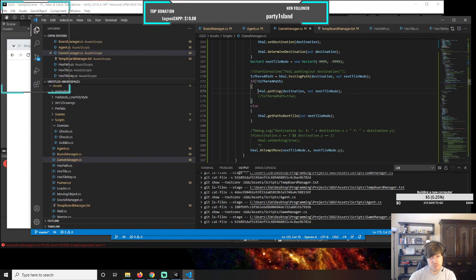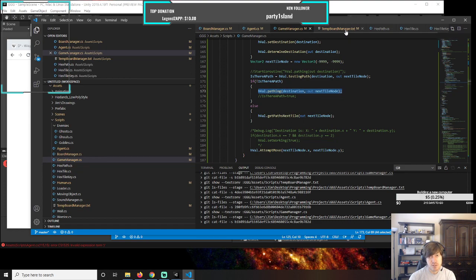Okay, so we use our D star to find a path. We build the path, and we construct it inside that particular tile for that particular path.